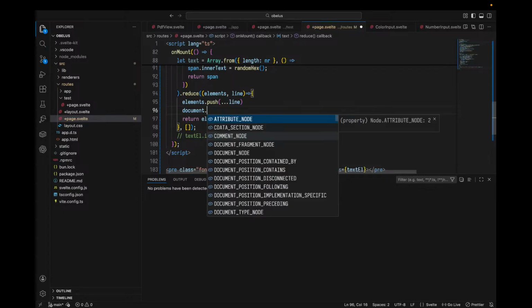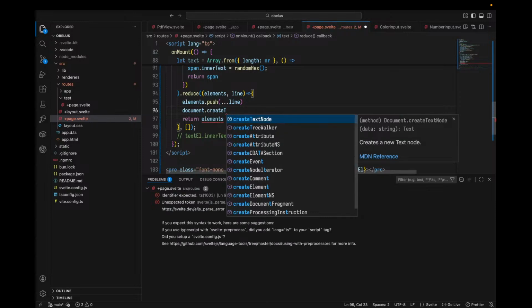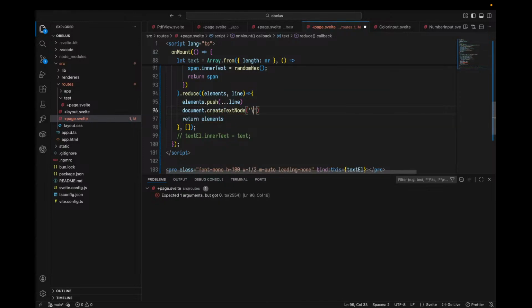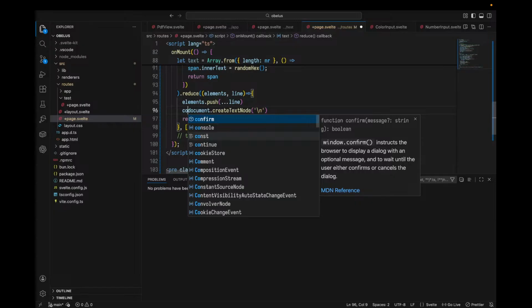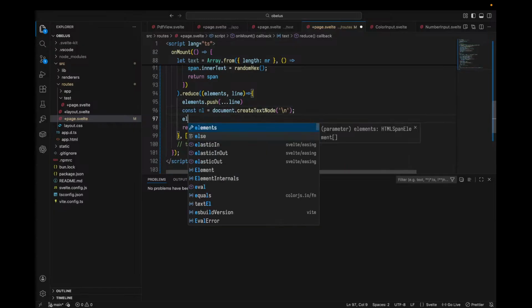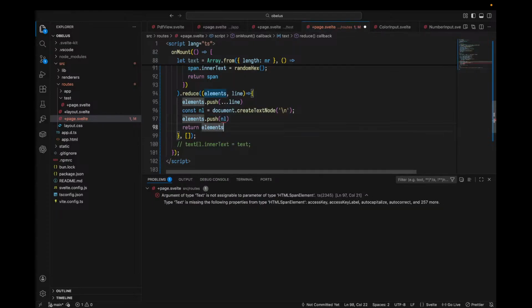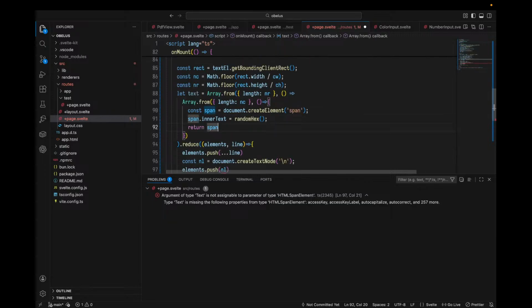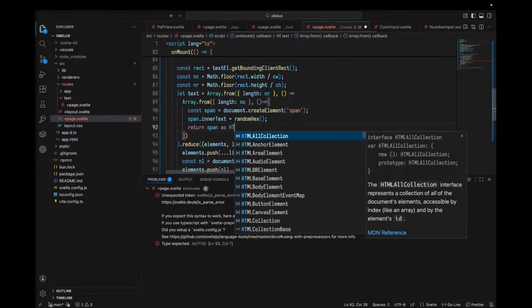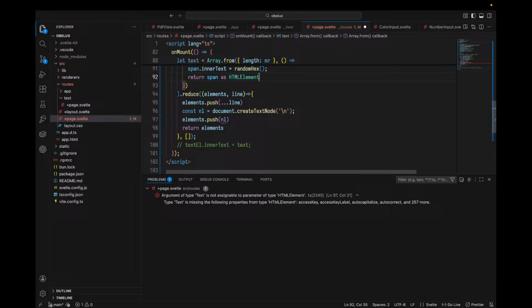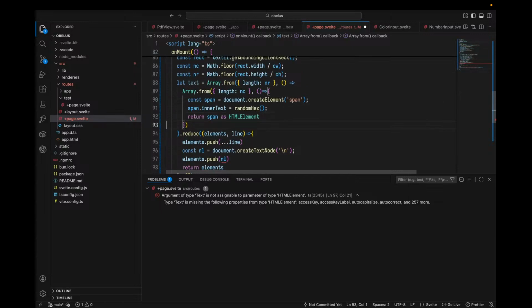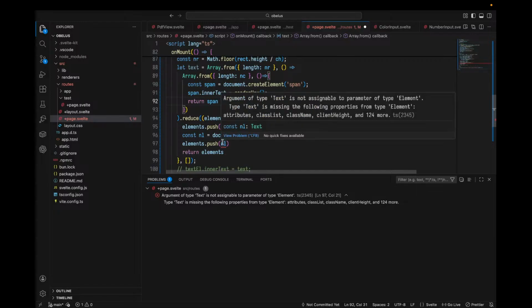There was a text element, create text node, and we put the newline like this in here, const nl for new line, and then we're gonna say elements push nl, and as HTML element, or as element probably is enough, because still no text.